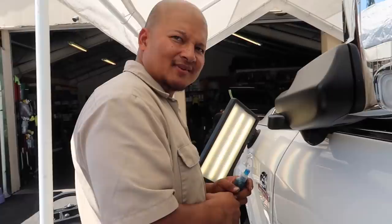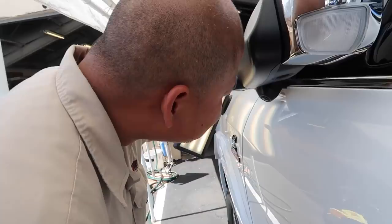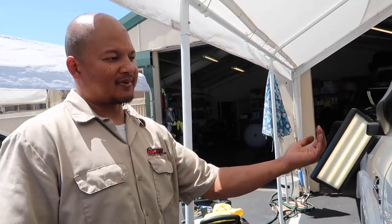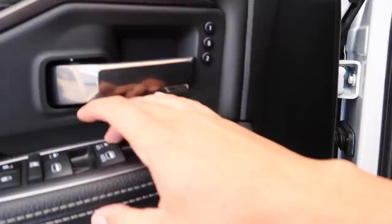The dent tech asks if it has some kind of coating on it. Yes — ceramic coating. He explains that if he glue-pulls it, it probably won't bond to the panel because of the ceramic coating, so he doesn't want to remove it that way. Looks like we're going to try a different method.